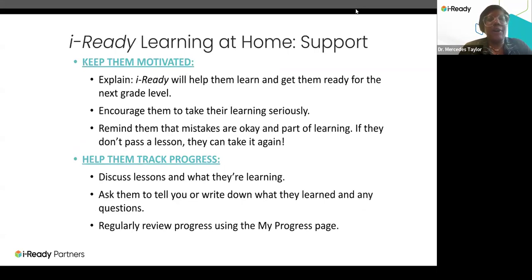Other ways to support at home: keep them motivated. So explain that iReady will help them learn and get them ready for the next grade level. Encourage them to take their learning seriously. Remind them that mistakes are okay and part of learning. If they don't pass a lesson, they can take it again.